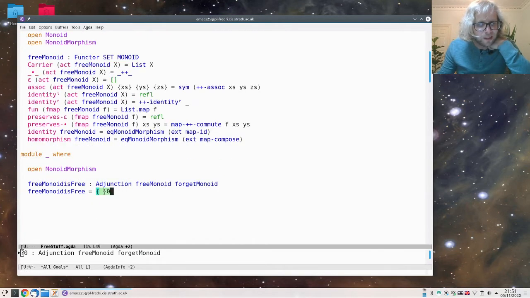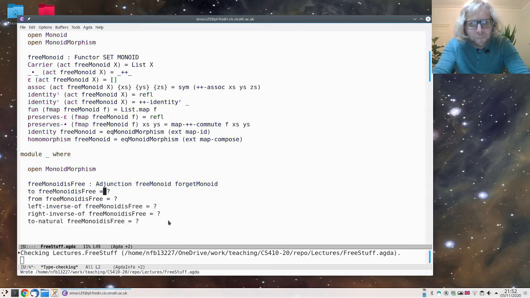Okay, so now let's see if we can show that this is an adjunction. The nice thing is that after we've had this idea of making this a list, asking ourselves if it's an adjunction already tells us lots of nice things that we can prove, and that's going to be useful for us. So we're kind of guided by this higher structure. So let's see what we should prove.